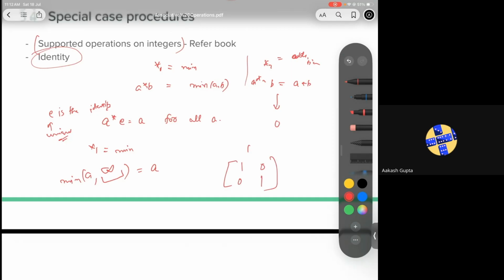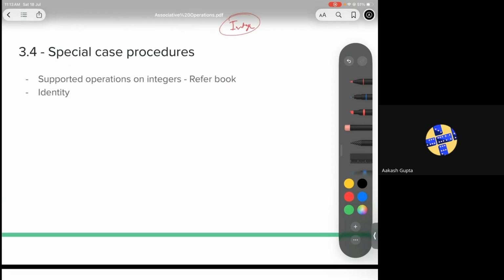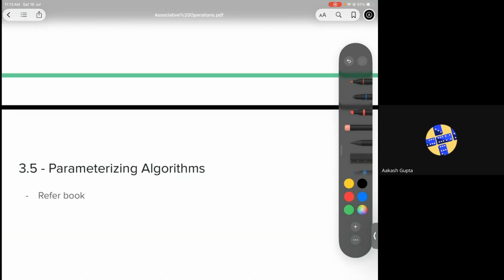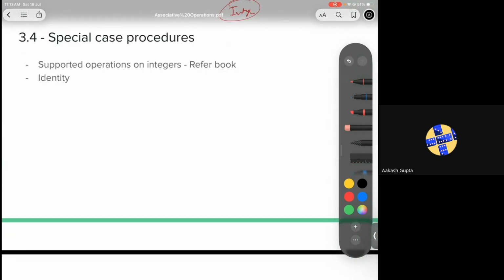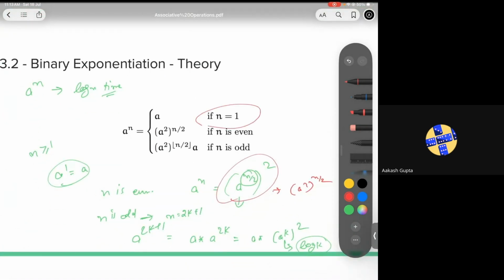Okay. So by identity element, we mean an element such that if we apply that element in the operation, the result will be as if we have not applied the operation at all. That is the meaning of identity, and their use case is given in the book. So earlier we saw that we specified a raised to power n where n has to be at least 1. Now we can extend this definition to include a raised to power 0 equals e. Okay, so we can reduce the value of n in our algorithm.